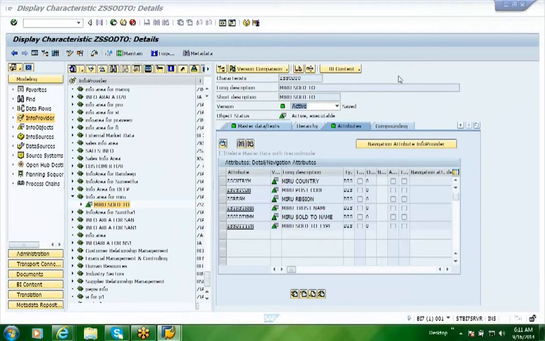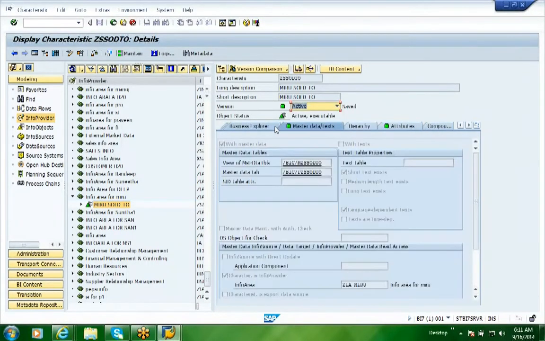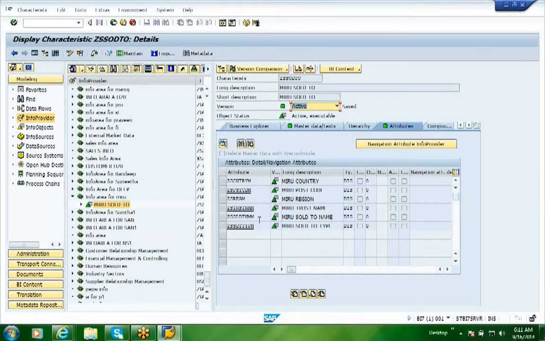Understanding what objects we need to consider whenever we want to load data into the BW system. In our last class we took the example of master data with attributes. If I check this option, this particular button will be highlighted. At the same time, I need to add them according to my requirement, something like this, and do it. Now let us go and study.